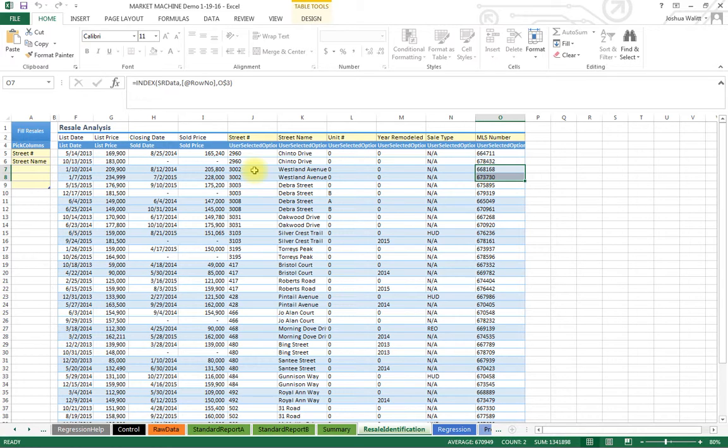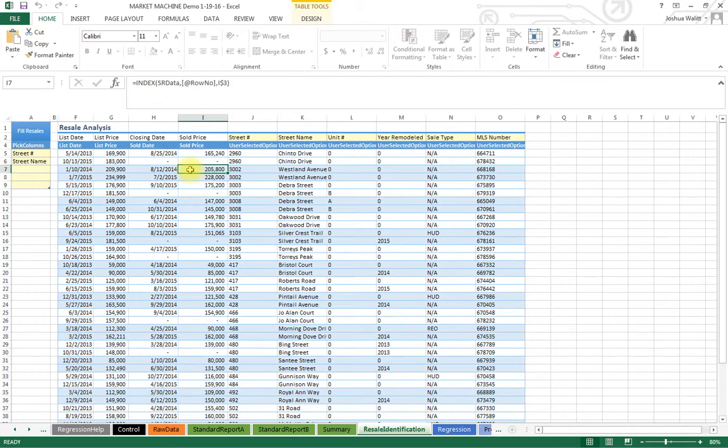Were there changes to the physical property? Did they update the kitchens, bathrooms, update flooring, reside the house? Did they make any changes that would explain the change in sale price? Or is it simply that it is an increasing market? So when we take a look at the HUD handbook, which is actually a pretty good resource for discussion of what do we mean by increasing or decreasing markets. There's actually very few resources out there that discuss what is meant by increasing or decreasing. What they discuss are a variety of things, but one of them being resales. And so this is going to help you spot resales in your market area.